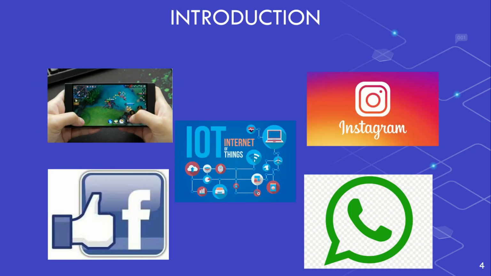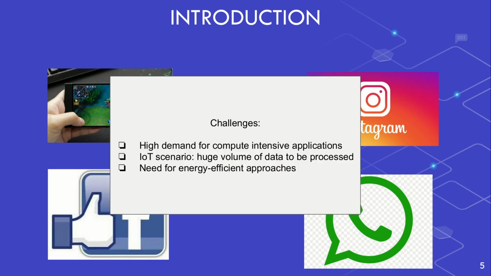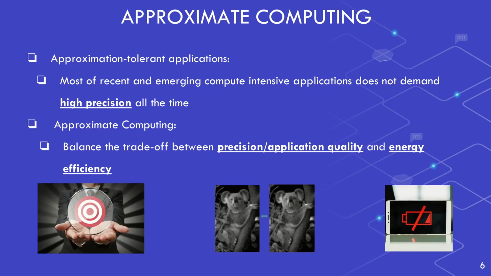So the semiconductor industry faces challenges. One of them is the high demand for compute-intensive applications such as multimedia, feature extraction, and computer vision running on mobiles. And associated with the Internet of Things scenario, we have the high demand for a huge volume of data to be processed. Based on these challenges, the use of energy-efficient approaches is mandatory.